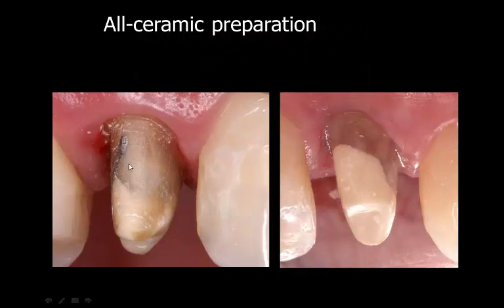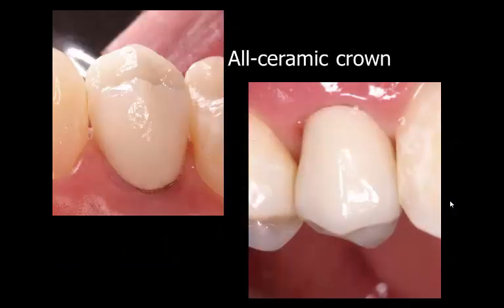Here we're looking at the crown preparation, and you can see on the facial surface that the angulation of the pin was not as compatible with a ceramic crown margin with a small modified shoulder. You can see the composite itself is easy to distinguish from the tooth structure on the lingual and on the proximal surface. I pack my gingival retraction cord and make my impression. I cement my provisional and I send it to the laboratory. The laboratory returns my all-ceramic crown and I cement it in place using a dual cure composite resin cement with an all-adhesive technique.